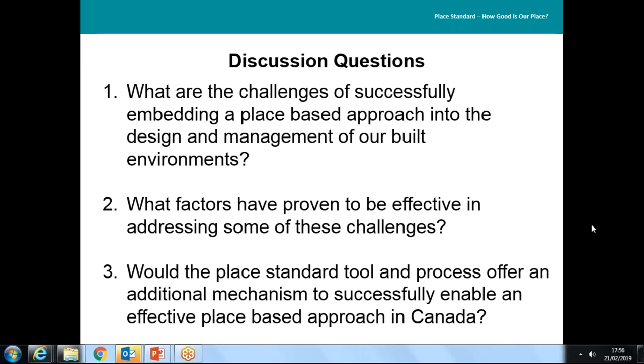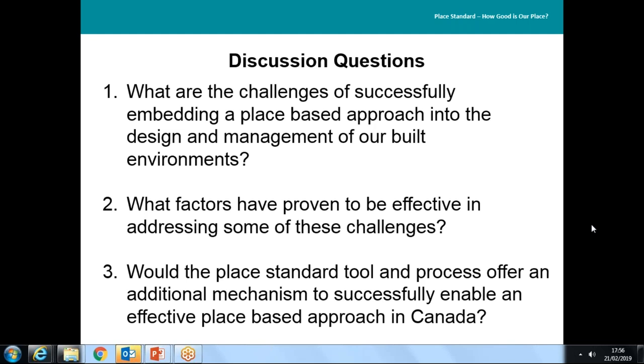But clearly, if you're going to engage effectively with communities and use something as diverse as this and look at the entirety of place, you do develop a whole range of different proposals. And what we are at the stage at now is looking at what has been the actual impact as a consequence of the tool. What would not have happened if the tool was not used? So that's the stage we're at with our learning. But the diversity of next steps is massive.